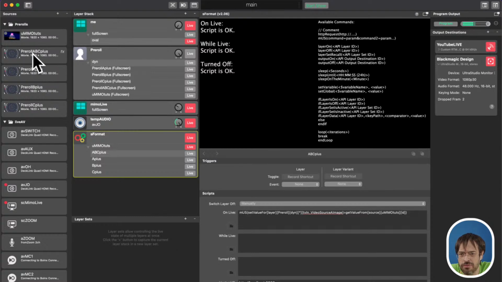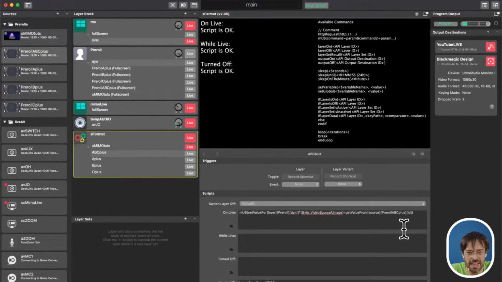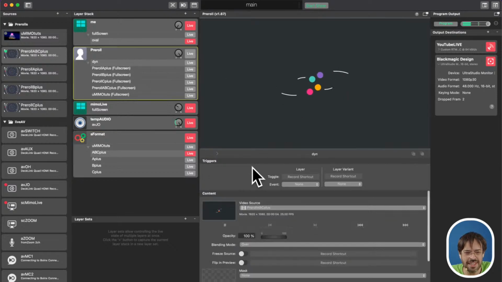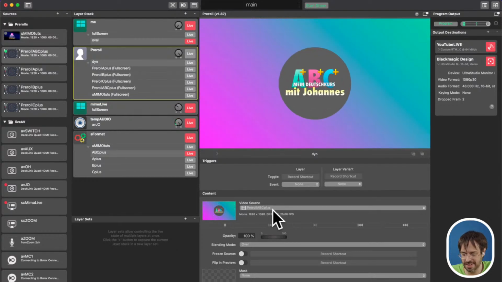It's called pre-roll ABC plus. I just copy this from here. Then I do not do any typing errors. And this is what I have to change. So let's test this. I click this and now this here has changed to pre-roll ABC plus.